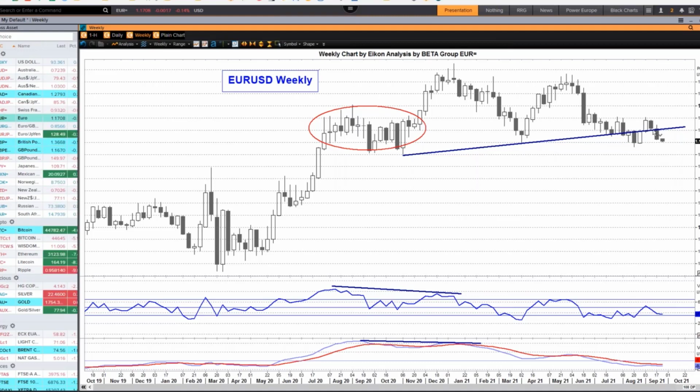It's just this behavior at the neckline was really quite difficult. The pattern in the indicators on the weekly basis is very negative. So watch out here. This could easily start to gather some momentum on the downside.